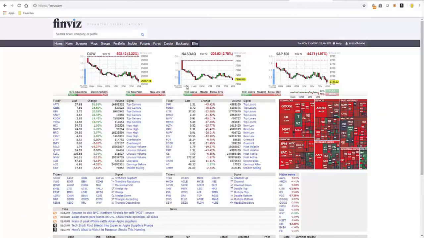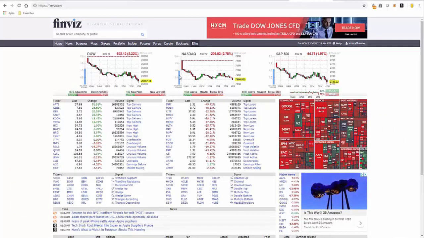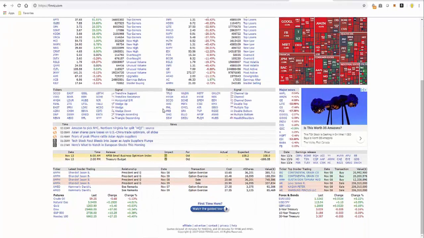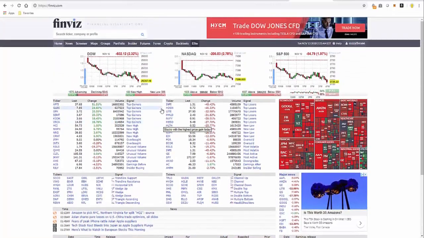Next, here is finviz.com. This is a phenomenal resource, an amazing website, one that I and my team use all the time. And this gives you a plethora of information on what's happening in the financial markets. You have the major, I would say, indexes here. The S&P 500 is the one that we track and are most interested in.